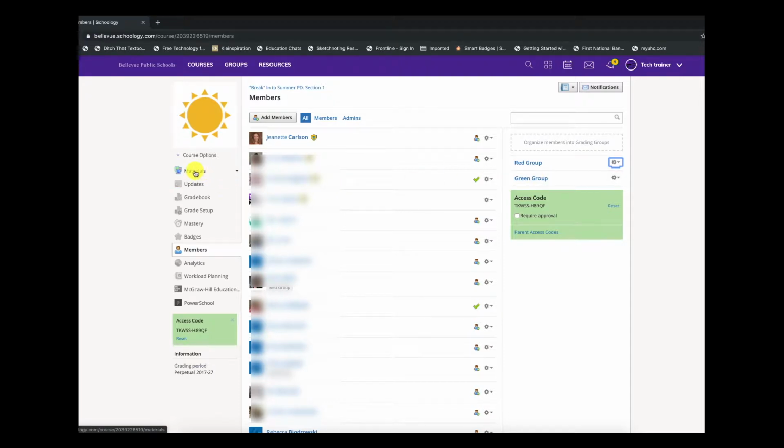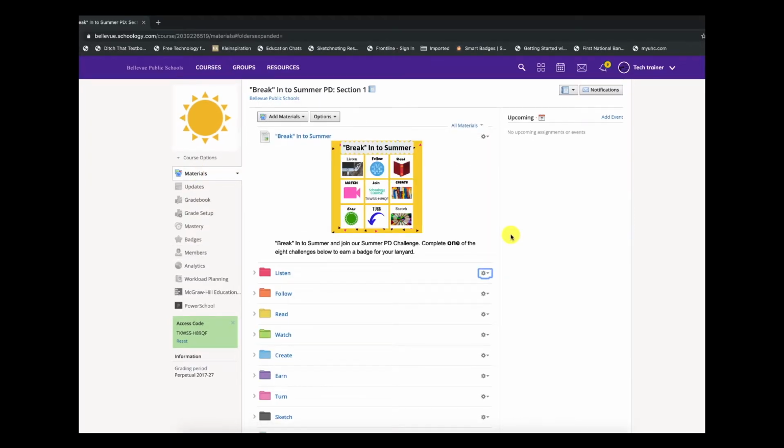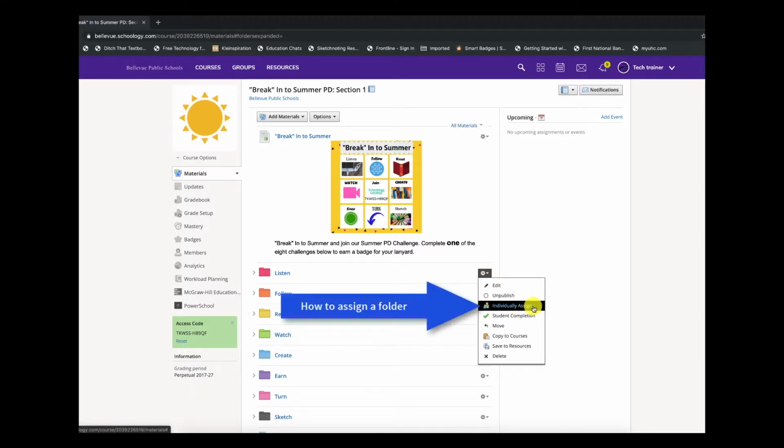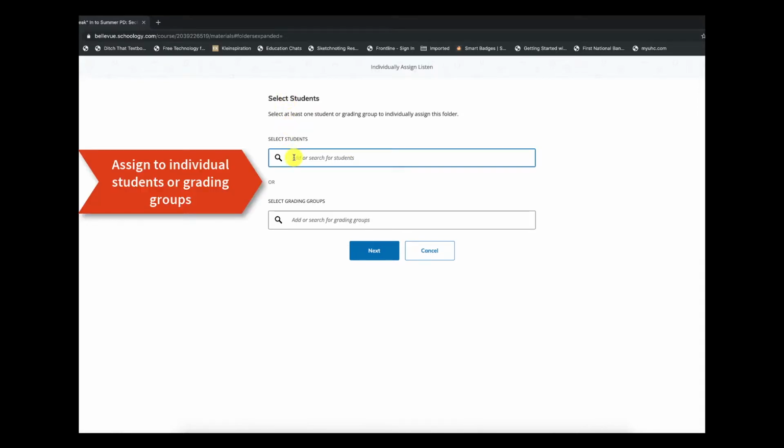If I come over to the right here and click on Materials, so I'm over here in the materials for my course, let's say that I already have a folder created, this Listen folder, and I have some materials in there, and I want to assign this to a group of students. For a folder, if you come over here to the right-hand side and click the drop-down arrow and click on Individually Assign, it will pop up here and it will let you assign it to one student.